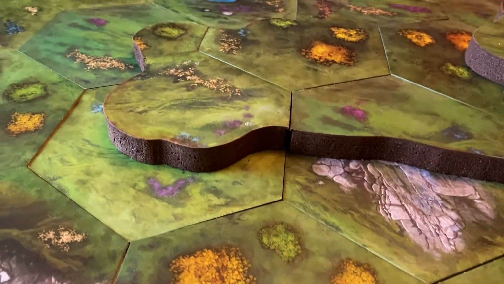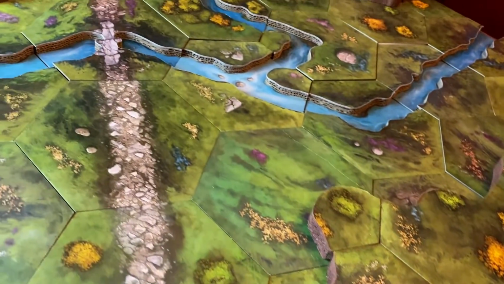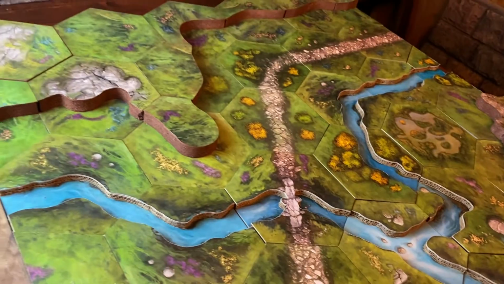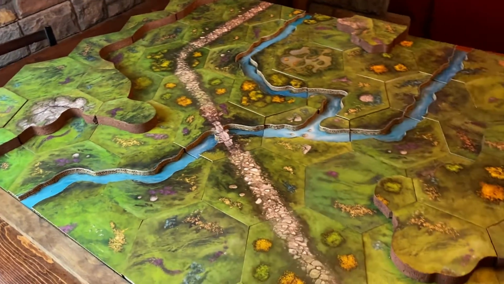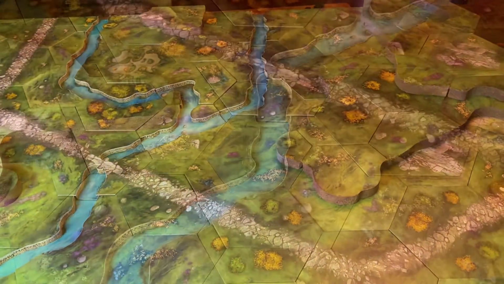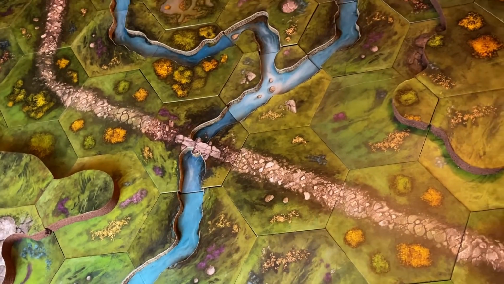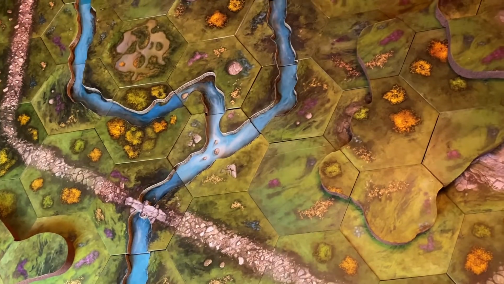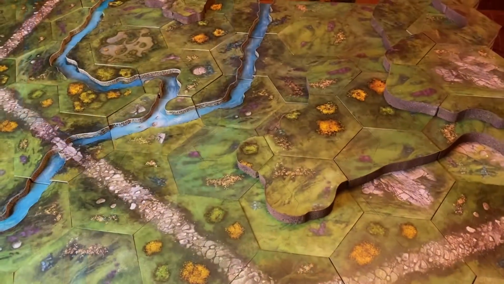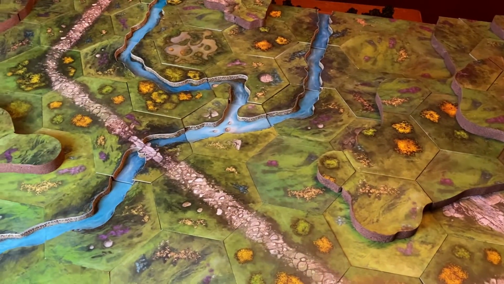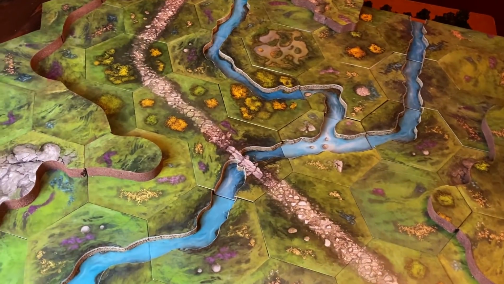I'm building this modular 3D hexagonal terrain set for my gaming table, and I'm trying to do it without painting, flocking, or 3D printing anything. In the last video, we planned out how we wanted the table to look, and we're almost ready to start cutting our elevated hills. But first, I want to go over some theory regarding how I want to make these hills so they're totally modular, and also so we understand exactly what we have to do once we get cutting in the workshop.